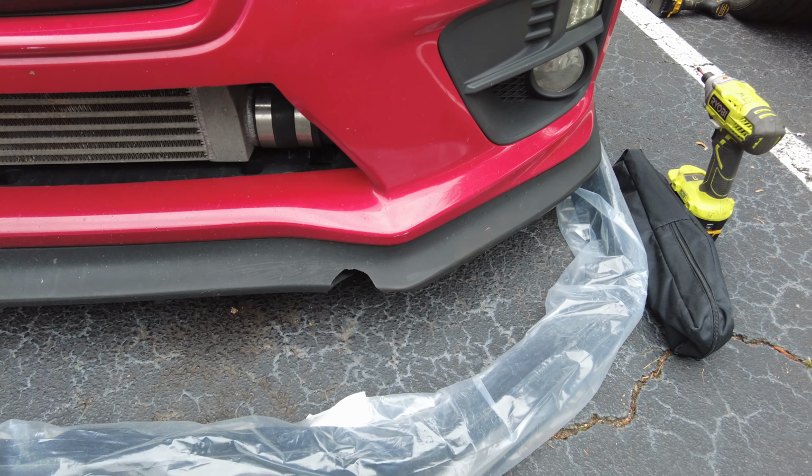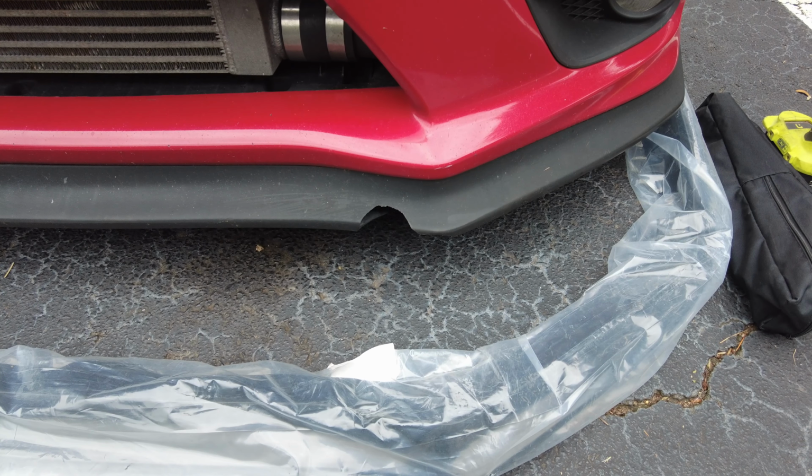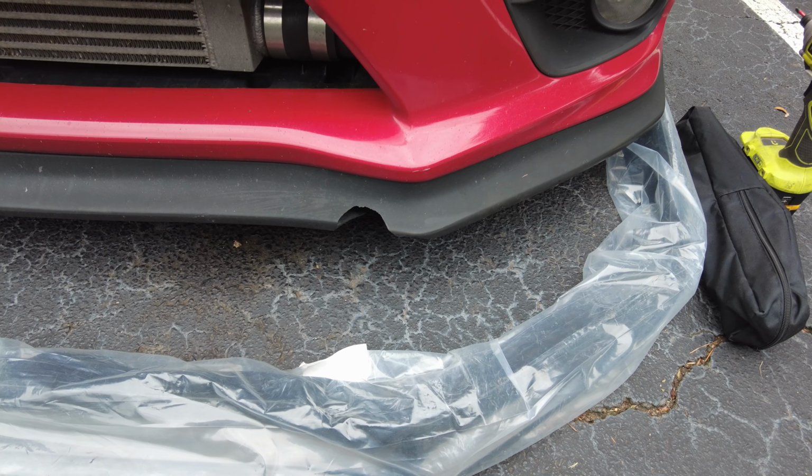All right, it's gonna be a short one today, guys. My old lip has been eaten. Yeah, I hit a deer, bro, on the highway and took a chunk out of it.